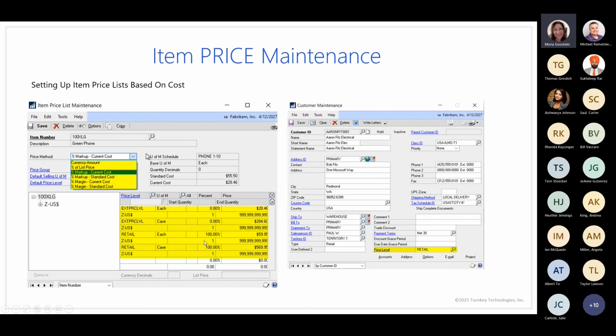for that customer. And then when I go to do a sales order, even if my current cost or my standard cost are changing, then what happens is that sales order is going to go back, look at the price layer, and look at what the next price layer is, calculate what the customer's price needs to be based on what my most recent cost changes are. And I feel like that maybe is a tool that a lot of people with price changes right now should be taking advantage of if they are not.